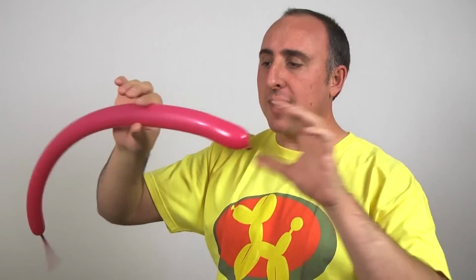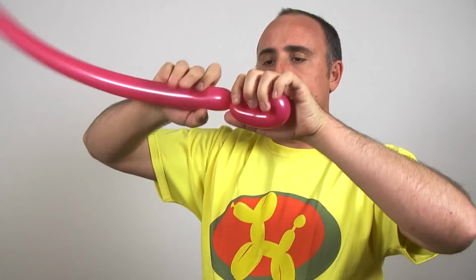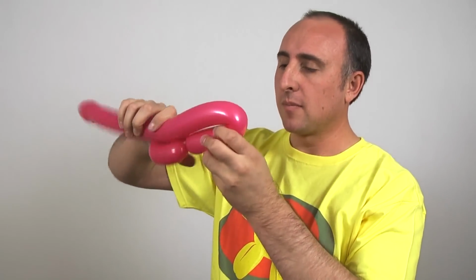For the other color, I'm using a Wild Berry 260. Inflate it halfway. Let some air out, and tie. Give it a squeeze and a stretch, and just like I did with the light pink, I'm going to fold it over, squeeze, and twist. I want this flower petal to be about the same size as the other 2. That's important. But if it's not perfect, it's okay.